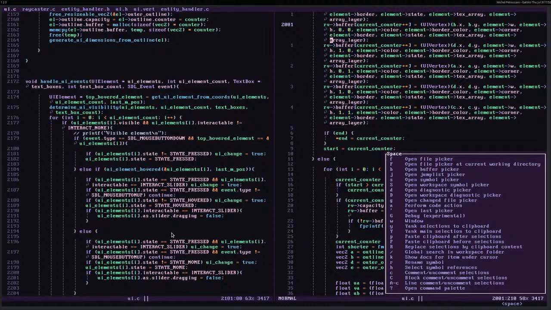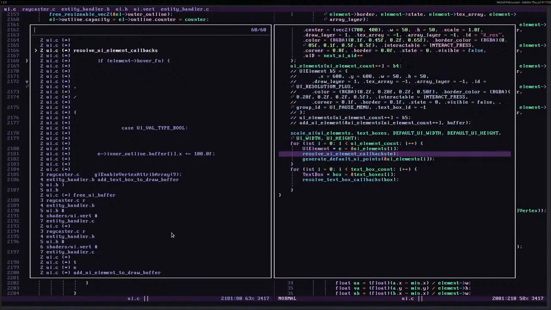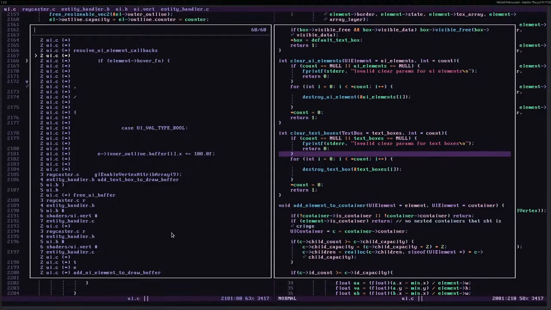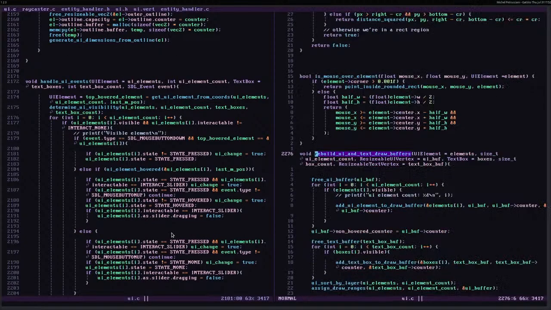I always lose this function. Because it's not in here, it's in here. No, it's in here.